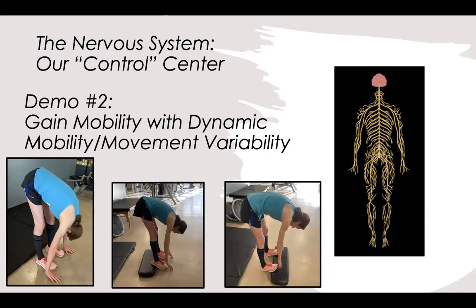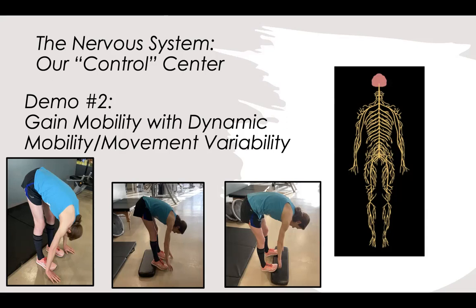The next thing I want you to try is I want you to do 15 forward bends, just gentle. You can do sun salutations if you want to. You can go through a whole series. You can go through a flow if you like to, but at its basic, what I want you to do is just the 15 forward bends with the feet flat on the floor. And then I want you to repeat that in each of these different foot positions. So 15 forward bends with the heels propped up, 15 forward bends with the toes propped up.